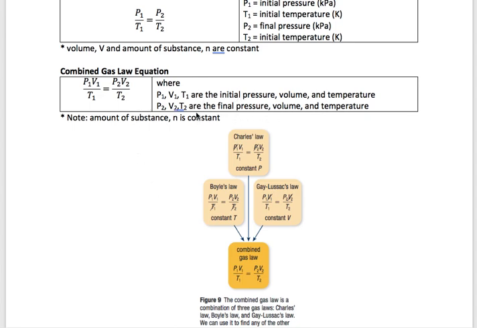So you start with a gas at a certain temperature, pressure, volume, whatever it is, and then you end up with that same gas at a different set of conditions where the pressure changes, volume changes, or the temperature changes. Okay, so you're supposed to go through and calculate out what you need.